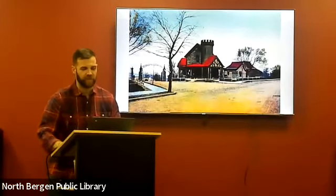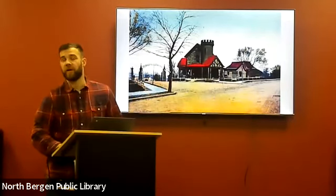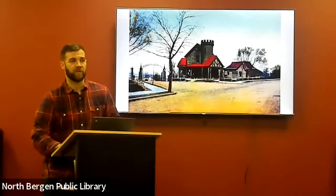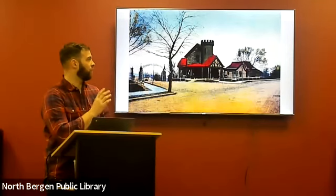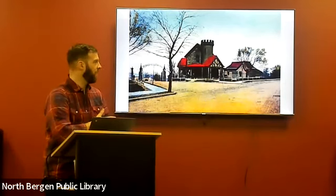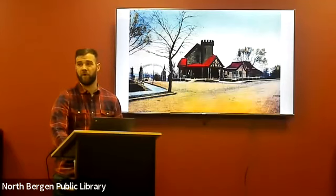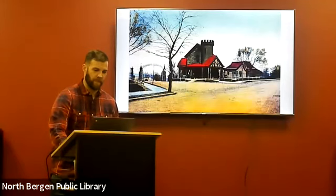There's also this location, which is a weird segue. This is the caretaker's cottage at Flower Hill Cemetery. Right, so it's the original English Queen Anne style cottage. Right now it's just an office, right? But it's a major landmark for most people since about 1854 that building dates to.